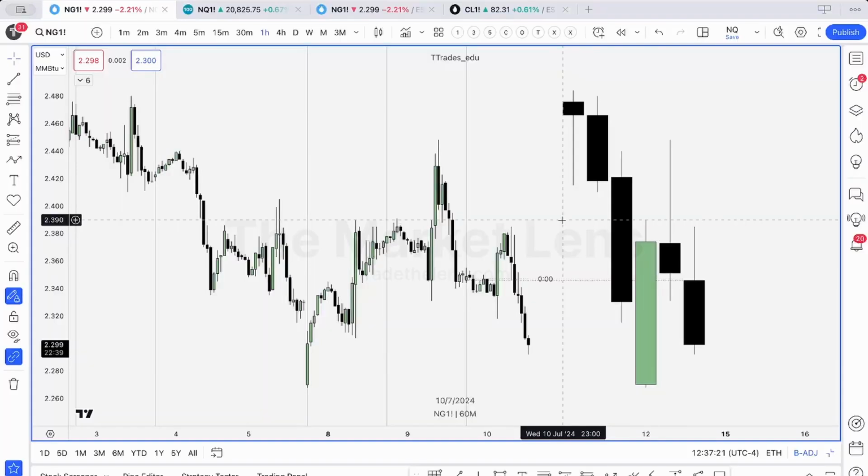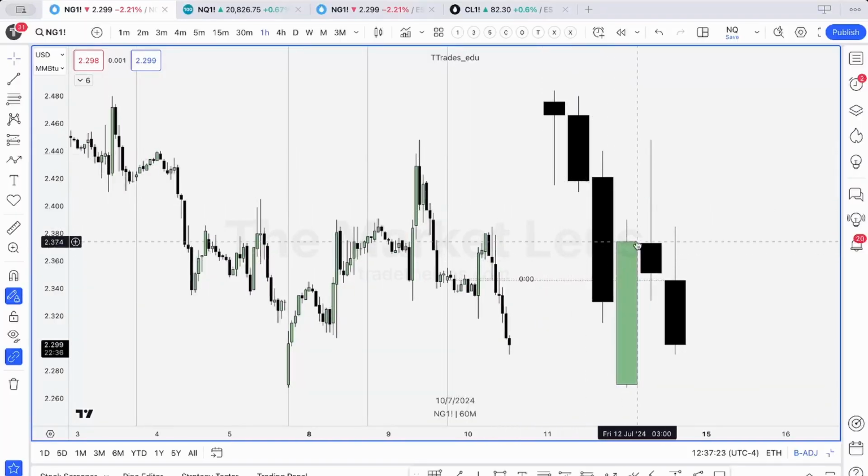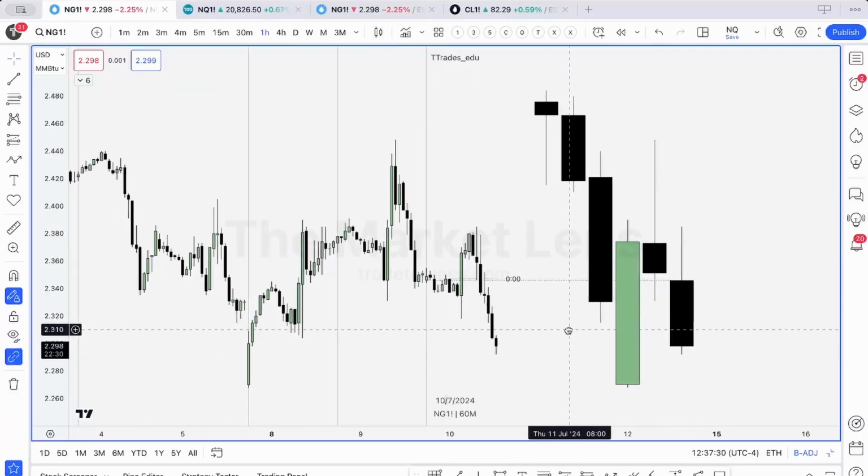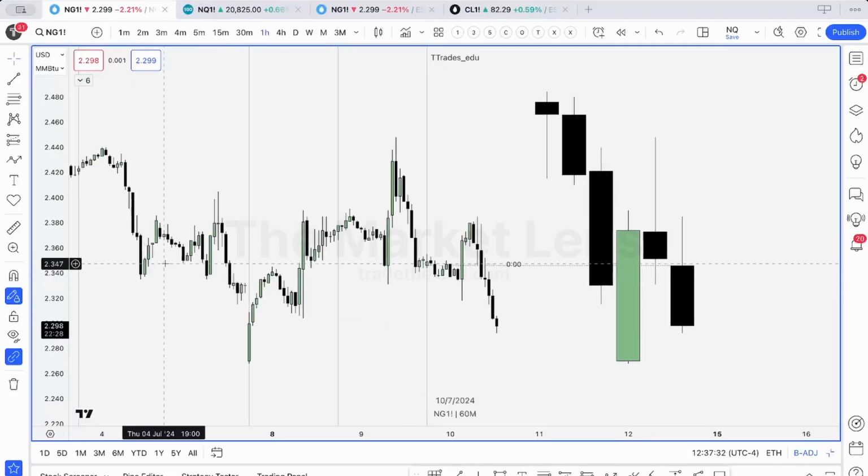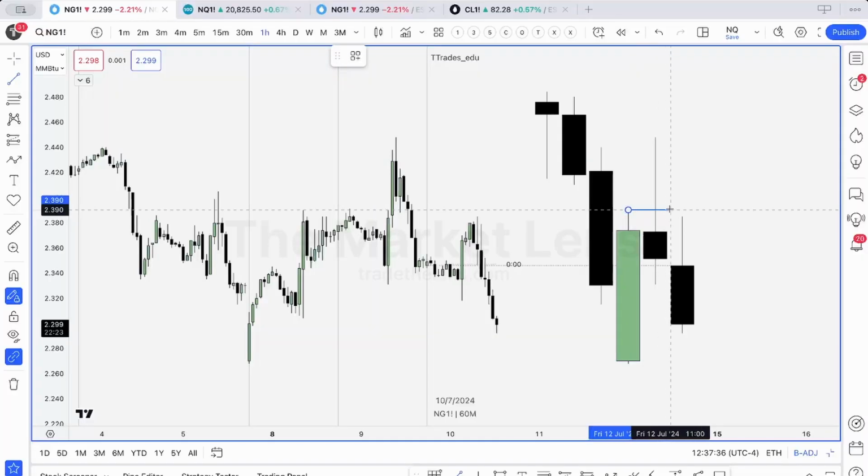So here we are on natural gas. I did lose my drawings, but let's go ahead and look over why to anticipate a downside move here today, right? Someone also called this out in the chat today, and I just went ahead and charted it up. You can see what happened this previous day. We had a candle 2 closure, right?